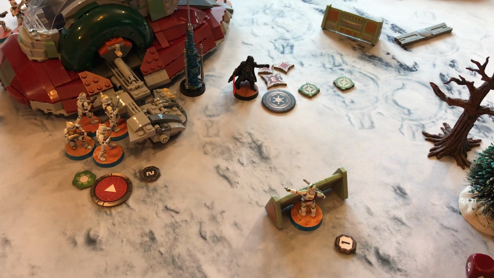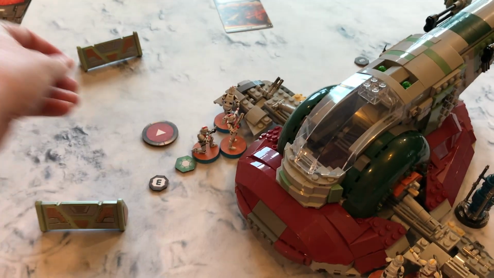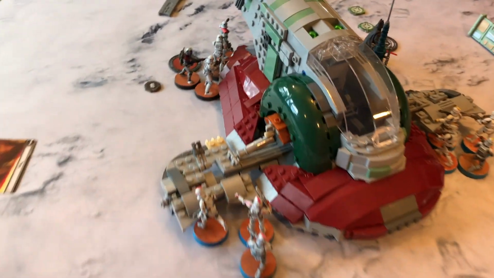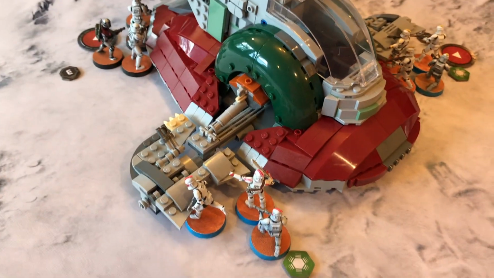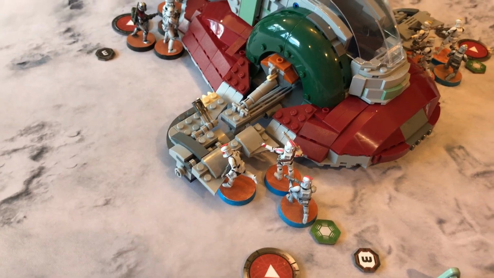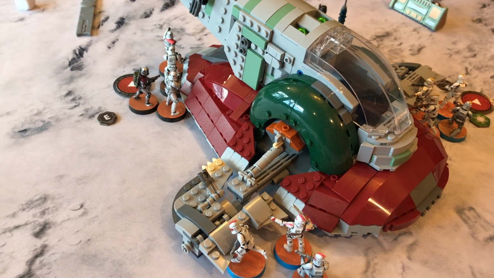So clones will activate next. I'm thinking they'll go to the stack. They're going to get a trooper. They'll activate these guys over there, and then they're probably just going to, oh man, there's no way they kill all those guys, but I'm thinking if they go into melee with them, and they can't get there, so, alright.